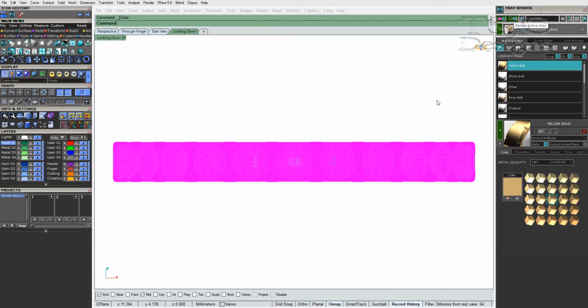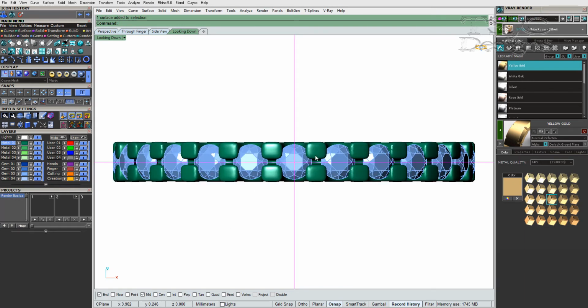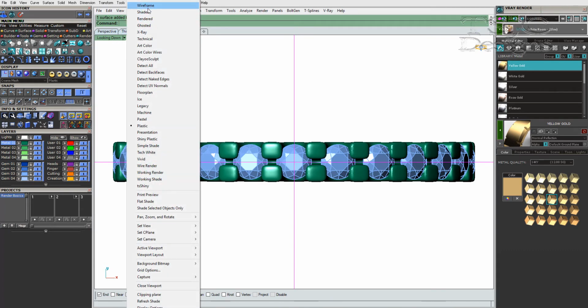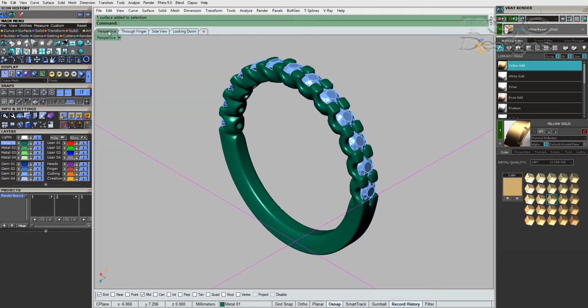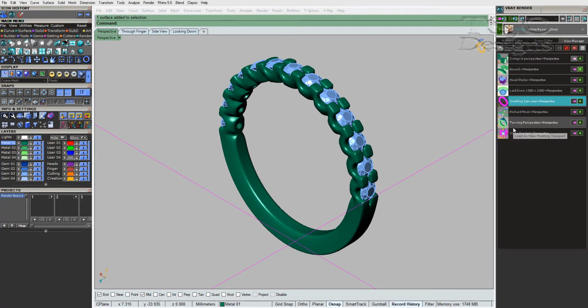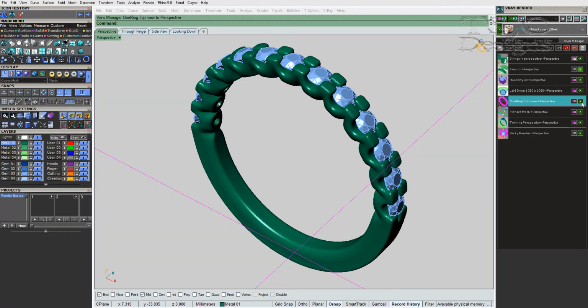If you press that, it would render the item in this view, which is sometimes good if you wanted top view, side view, 3/4 view, blah blah blah. We're going to work in perspective. Remember what I said before? View manager. For continuity, let's just click that so we get the same render every time.